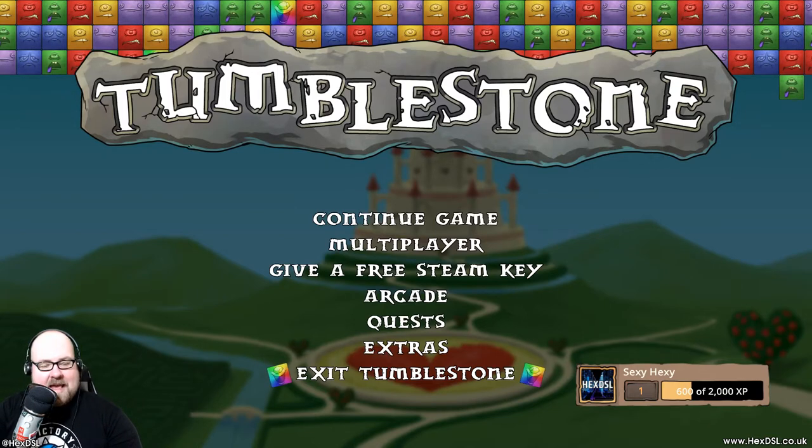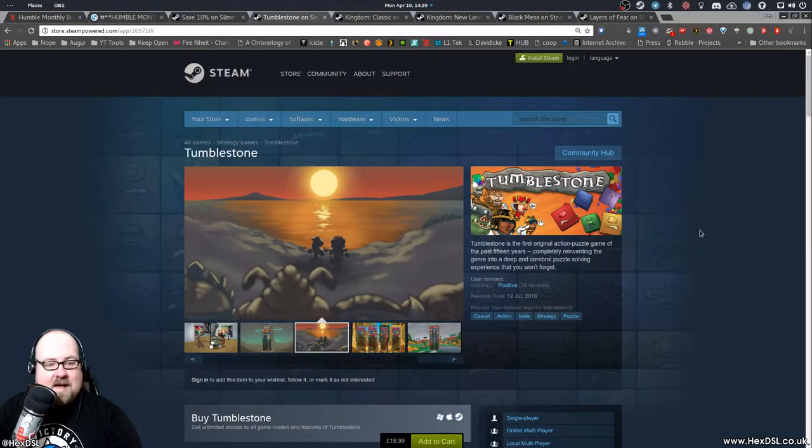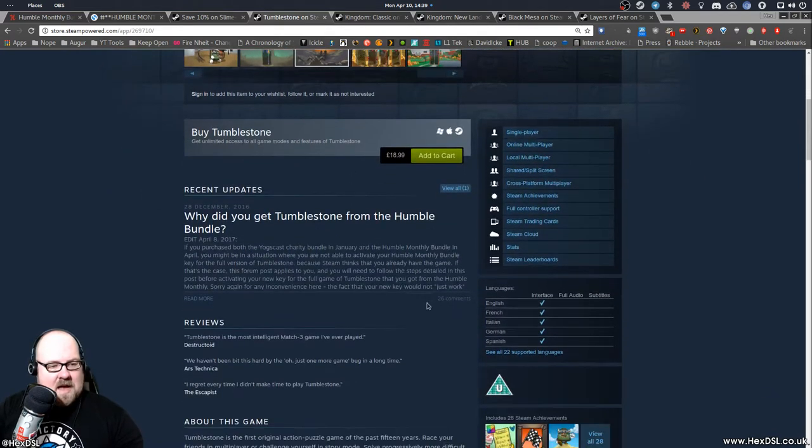Right, okay. It's just like, there's the Steam key, just there you go. There's no warning or anything. There you go. So exit Tumblestone. Are you sure? Yes. Okay, I exited. It's thinking about exiting. Right, that's cool. Okay, pretty awesome. Pretty cool. Does it mention the fact you can give away an extra copy?